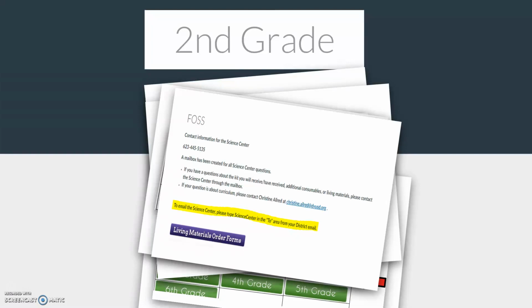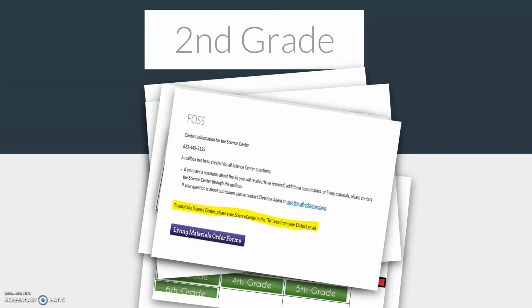When you have finished with larger organisms, like snails or crayfish or cockroaches, that are not being observed for life cycles, please contact the Science Center. Our first option is to try and place healthy organisms with another class. If the Science Center does not have a class to place them with, then the organisms will need to be disposed of properly. No living organisms may be released or sent home with students.